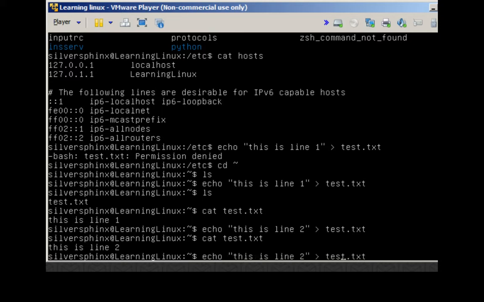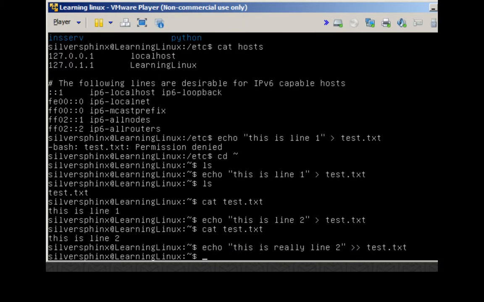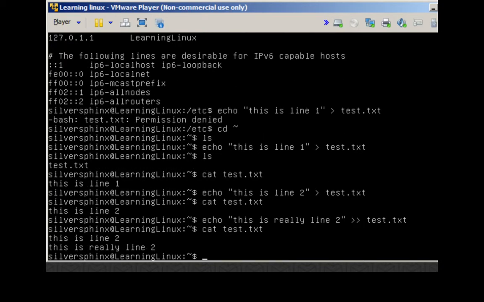This is because to append or to add to a file you need 2. If I do this now and modify this so that we can see it, and cat out test, you'll see that now there are 2 lines and it was appended to the bottom. This can work the other way around. So if you have something that you need input from and to, if you change those around, they'll go the other way. You can actually pull stuff out of a text file into a command of whatever kind that you're running.